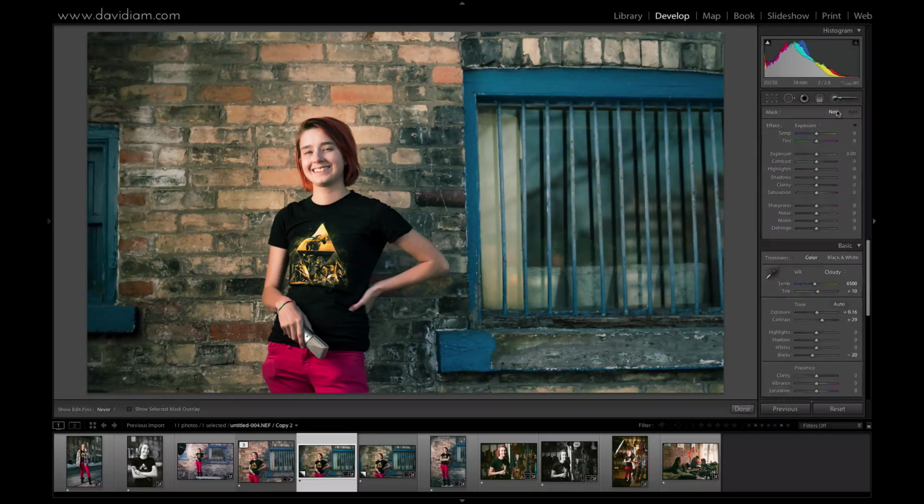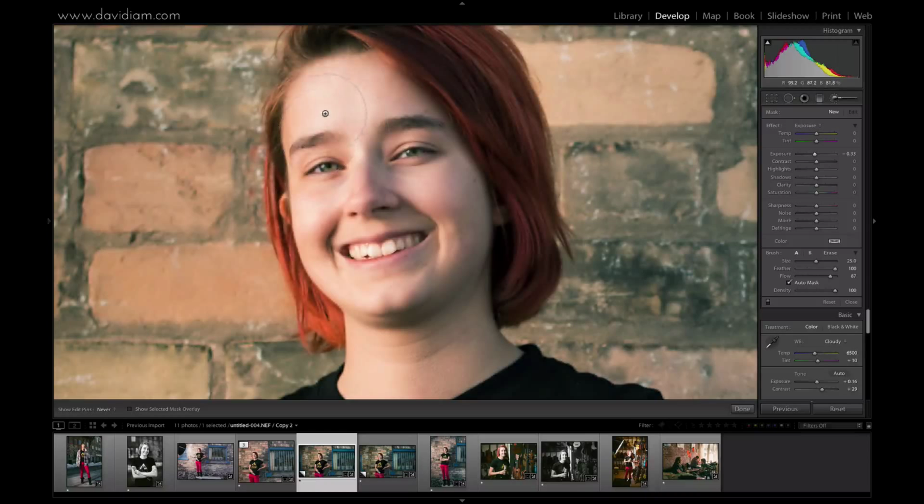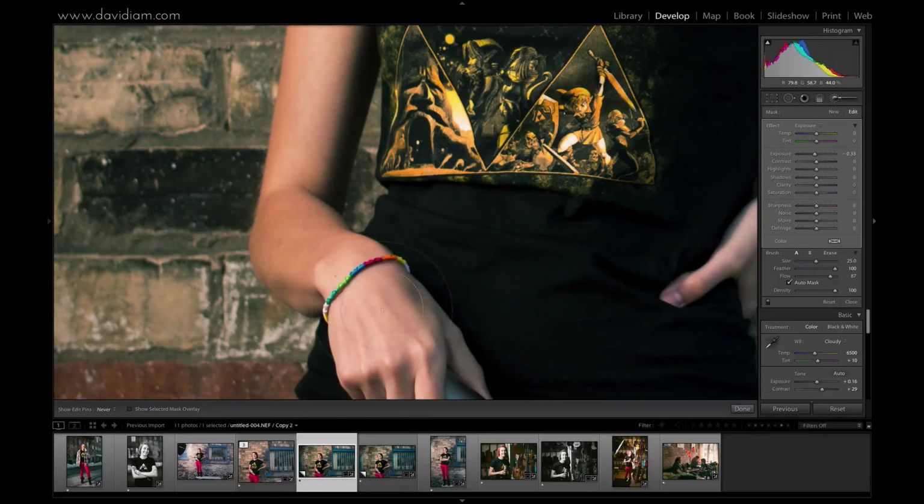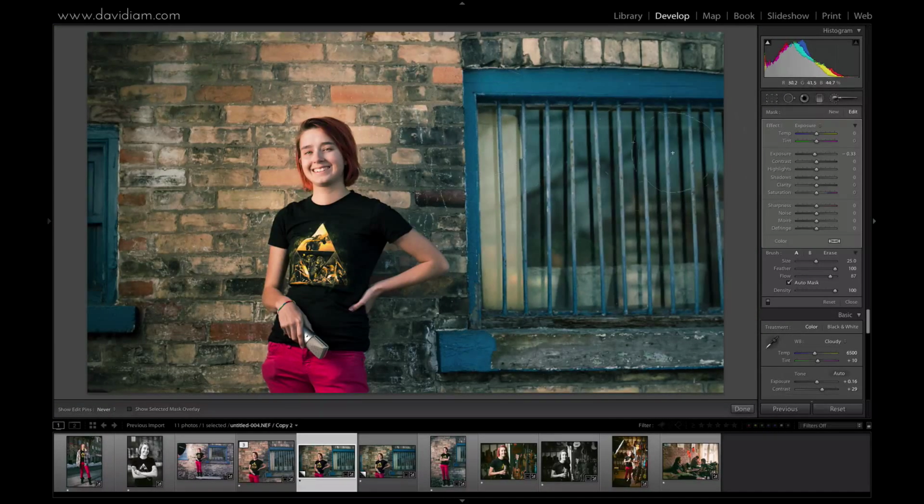And I've just noticed one more thing: I might want a subtle bit of less exposure on this side of her body where the light was casting. So I'm just going to zoom in here, just nice and subtle, nice and easy. That looked good. And then on this arm too, you can see how cold it was here with the goosebumps. I was unkind asking her to take her jacket off out in the cold. We got it done. And all together that looks pretty good.